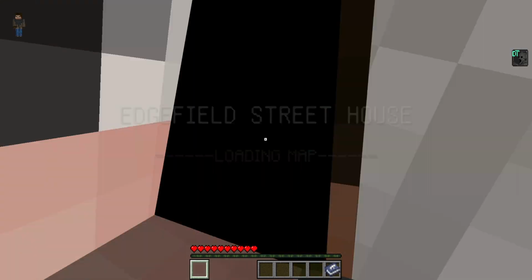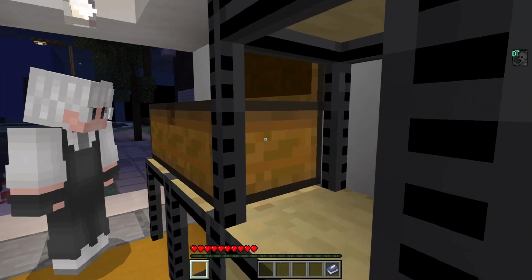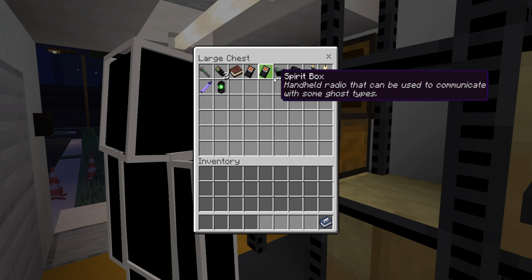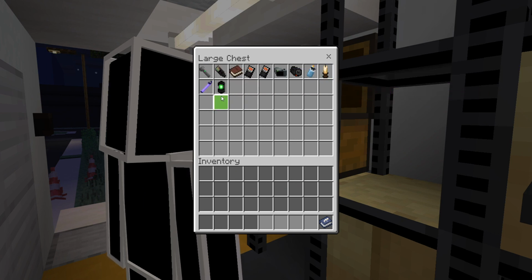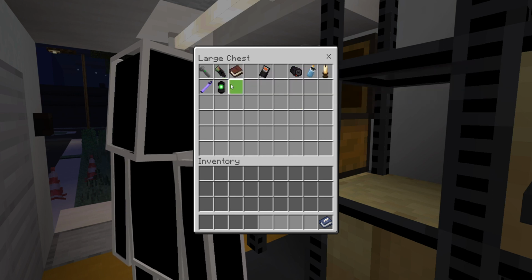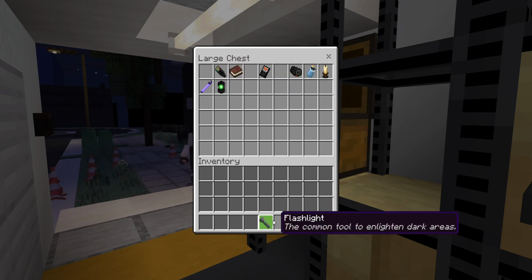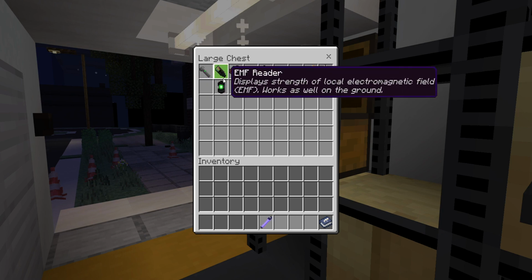Yeah. Wait, is this the same one again? Yeah. Let's get some stuff. I'll only take one of the books, which I already did. Take EMF again, and I'll take your box. I'm gonna take the camera in and just look around for stuff to take pictures of. I don't know what to take. I'll take the glow stick.